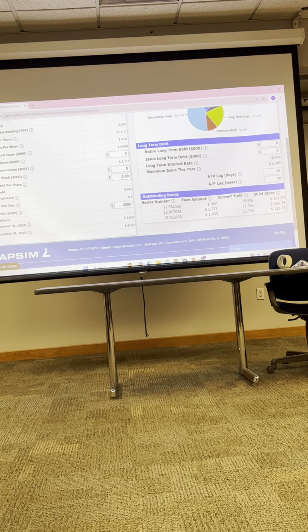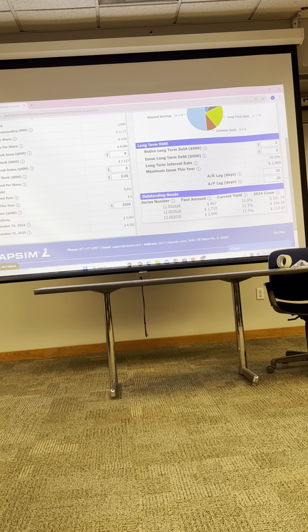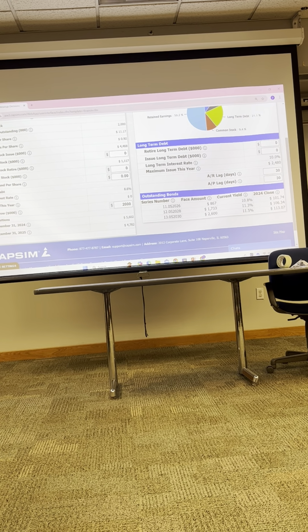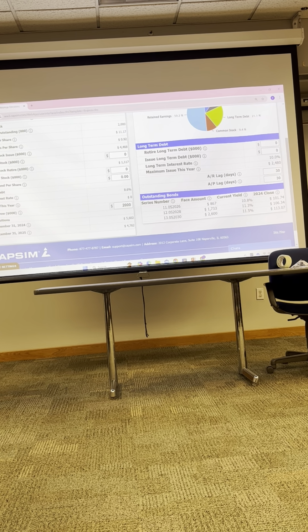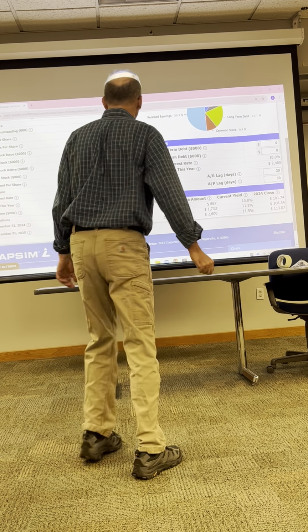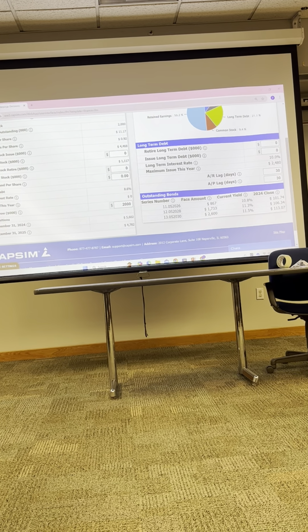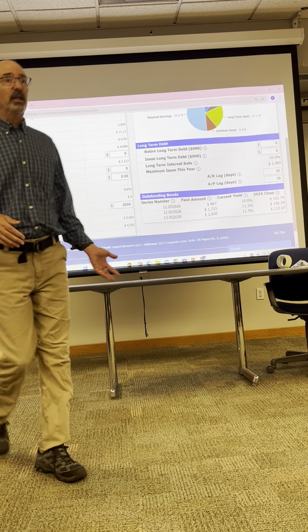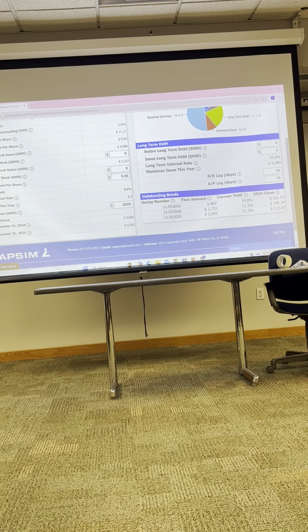Now you're going to reach a point in Sim where you have more money than you know what to do with. And cash just sitting down there is not good, all right? It's not what business is all about. It's going to destroy your return on assets. It's going to destroy your asset turnover. You can get rid of cash by retiring stock, taking the money from there and buying stock on the open market. And you can buy back these loans, these outstanding bonds, early. Get rid of cash that way. You can also give a dividend. The stockholders like them. It gets cash off your balance sheet if you don't need it. And that's another way to get rid of cash. Okay?